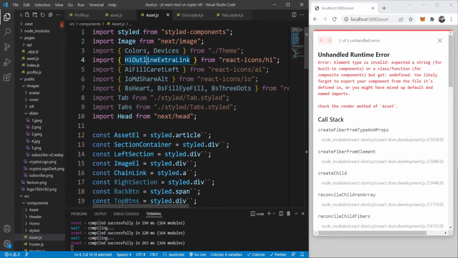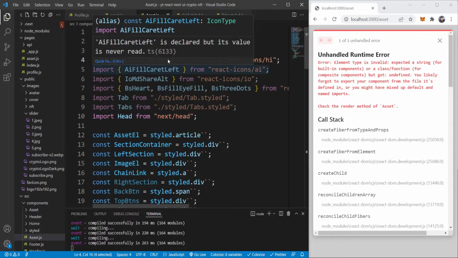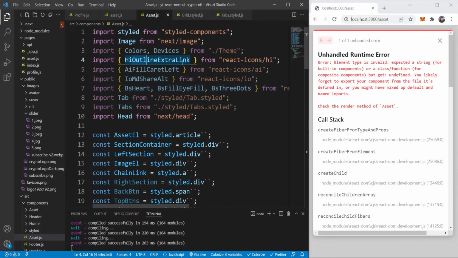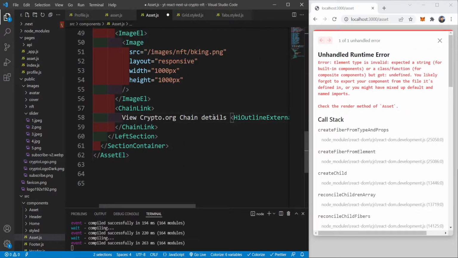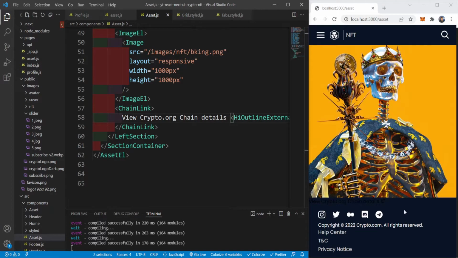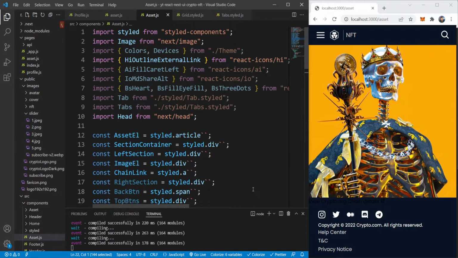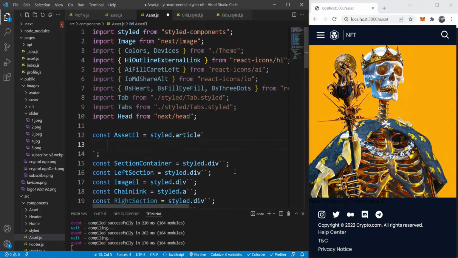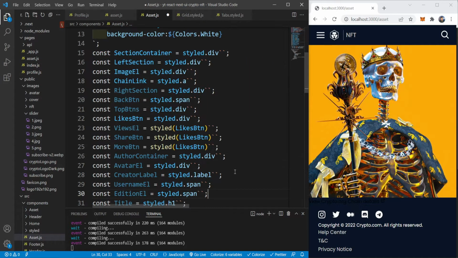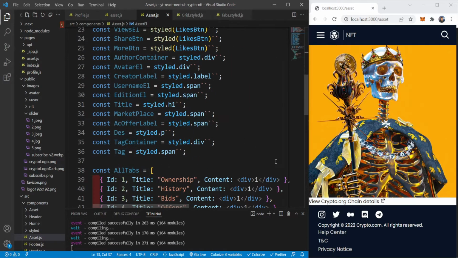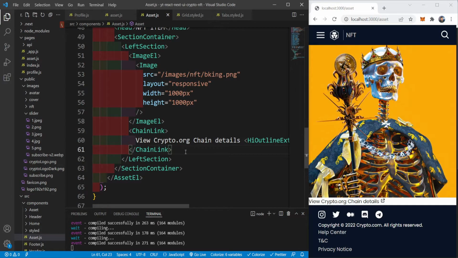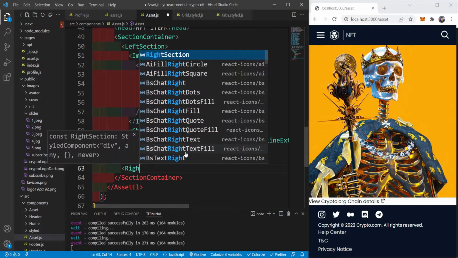HI outline. It's external link, not extra link. External link. There you go. Let me press save. It's right over here. We cannot see that. Let me set the background color to color.white. And now we can see that. After the chain link, this left section is over. Now we go to the right section.